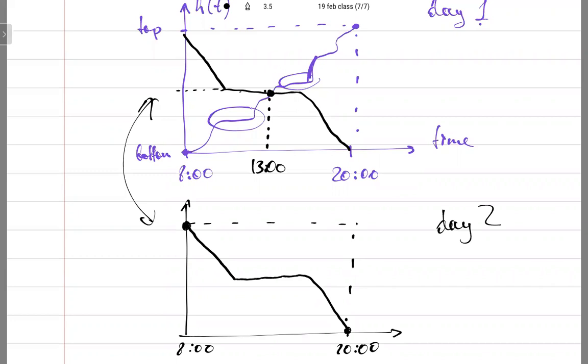There may be even many points if he discovers that he has forgotten something. So if he discovers that he has forgotten his hat on the top, the plot will be like this. He goes back to the top and goes down. In this case, you will have 2 or 3 intersections. There may be many more intersections than one if he forgets something and goes up and down during his day, but at least one.